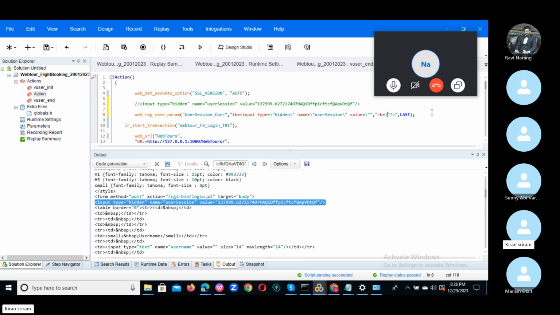So these are very important. If you are missing something, for example, if you unfortunately give a comma by mistake, you can observe your script parsing fails. What will happen? Identifying exactly where the syntax problem is would be very difficult. That is why when you are scripting, do it properly. Don't enter a comma or anything by mistake, because it will show as a script parsing error.